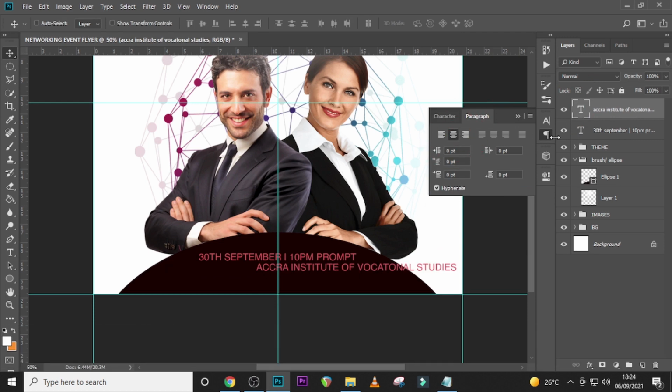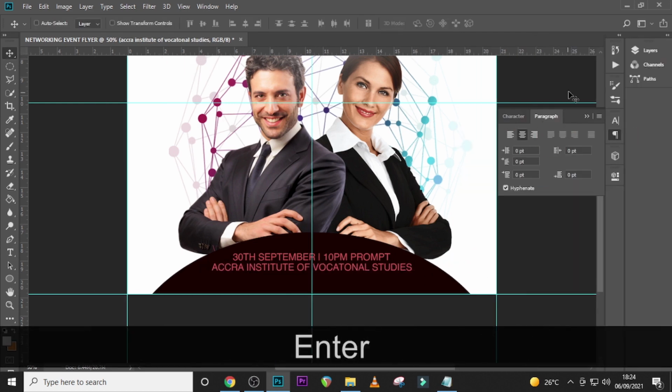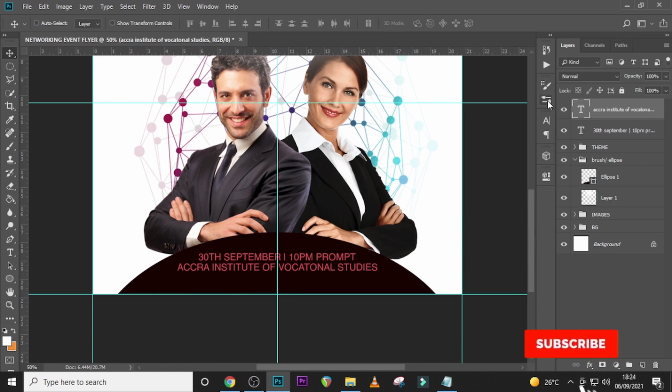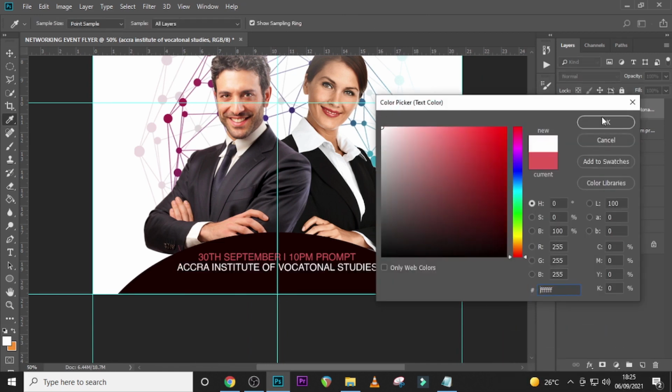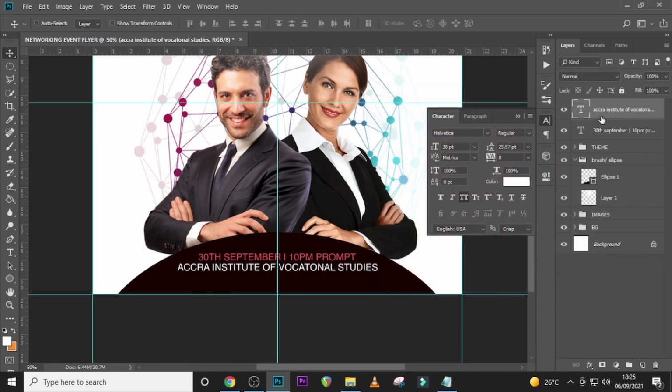Center aligned. Okay, so let's change the color to white. And then let's change the size. The size is 38, is Helvetica, we are still using, everything is like this.